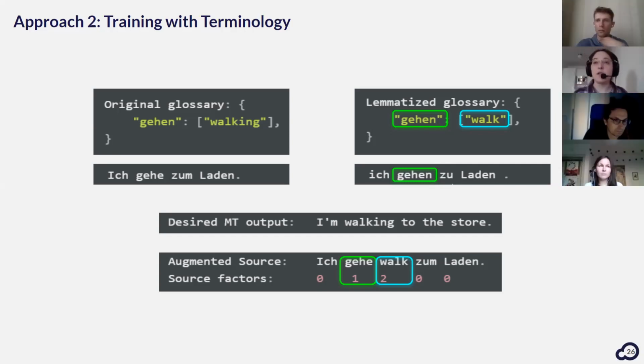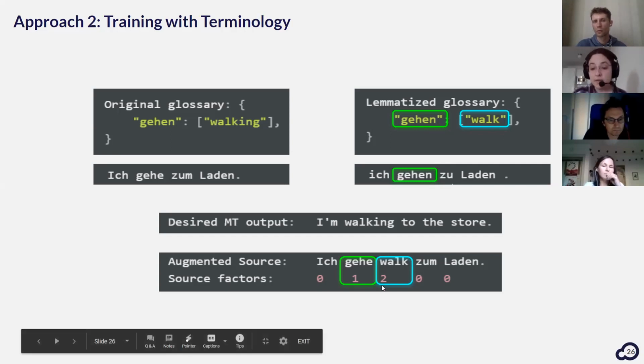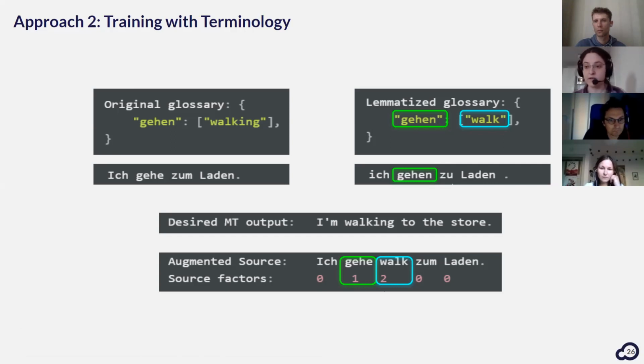Yeah, so the number here is limited to this vocabulary. What I mean is there's just 0, 1, and 2. That's the vocabulary of the source factors. So you always see a 1 when it's the source language, whatever the source language is in that moment, and a 2 when it's the target language, whatever the target language is in that moment. Okay. So it's really not related to this is English and this is French. Exactly. Exactly. Thank you.